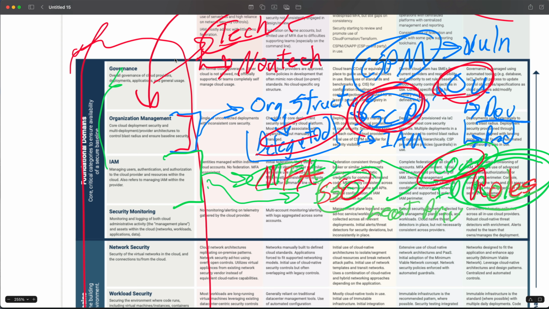Okay, so we've now done 3 of the 4 of the core, and that means that the last one left, let's see if I've got a color here I can use that'll show up a little bit better. Yep, there we go, is security monitoring. And this is an area where we've implemented some of it. We still have a long way to go, but the key thing we implemented there was CloudTrail, and that's because CloudTrail is going to give us our management plane logs.